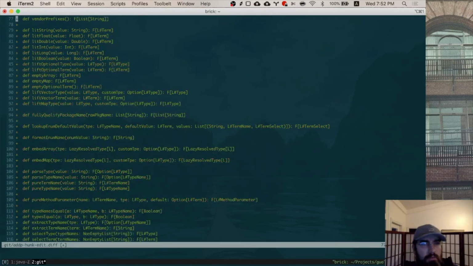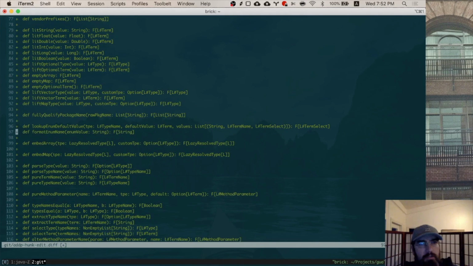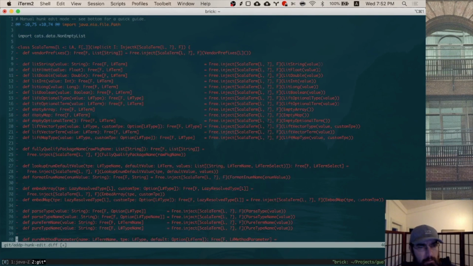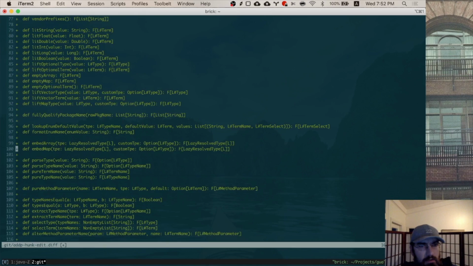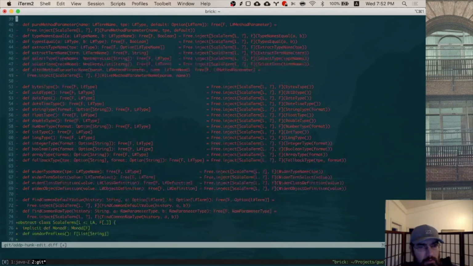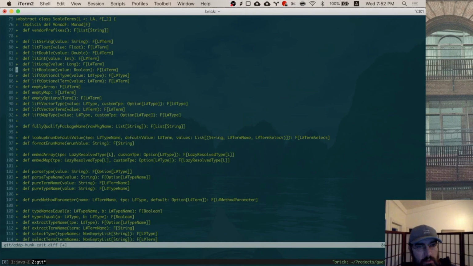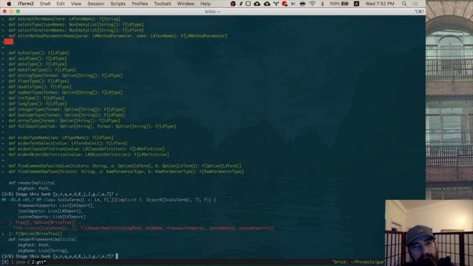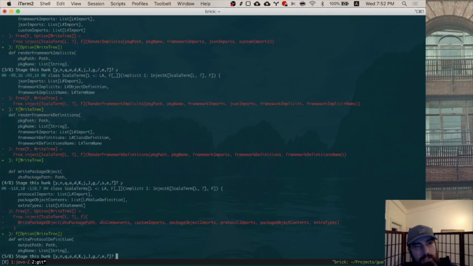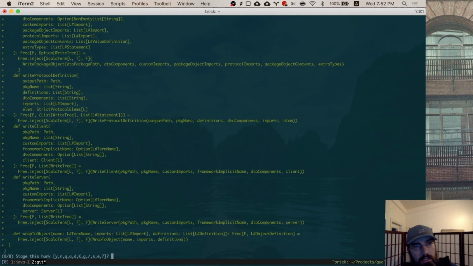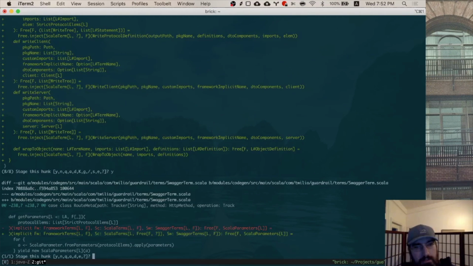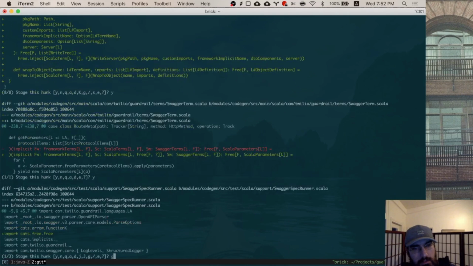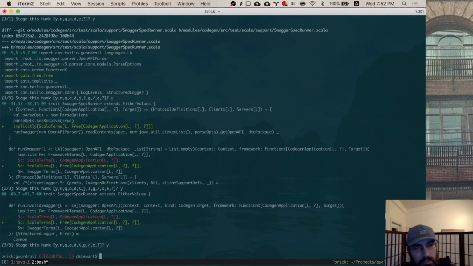Fully qualified package name. Lookup format, embed, parse, pure method parameter is with type names equal. Okay, good. This is that, and a bunch of crap. So that's great too. Oops. There you go. Need that. Okay, cool.